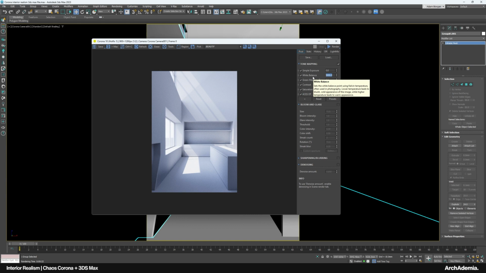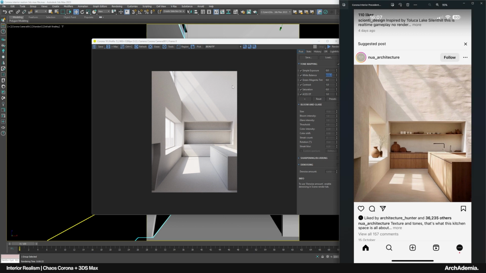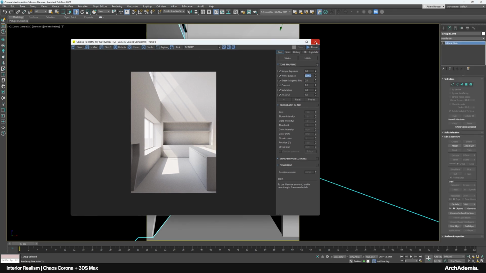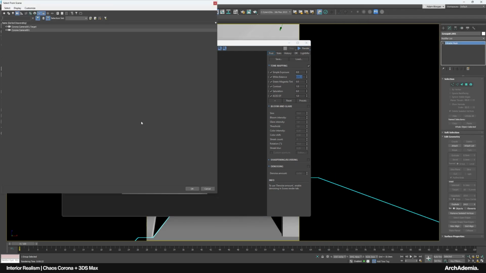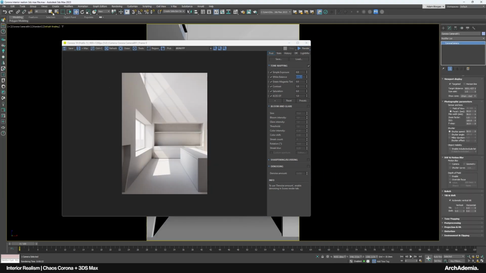So dropping that makes it cooler. So let's lift it to 8,000 and you can see straight away we're getting that bit of warmth now. I think the sun wants to increase in size as well.